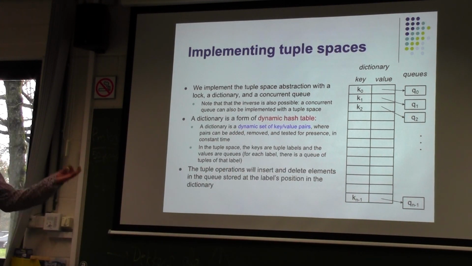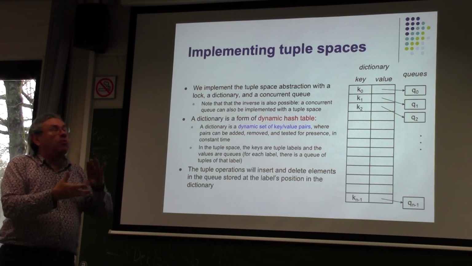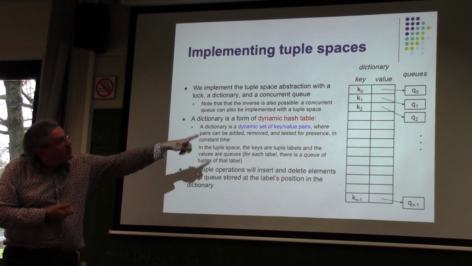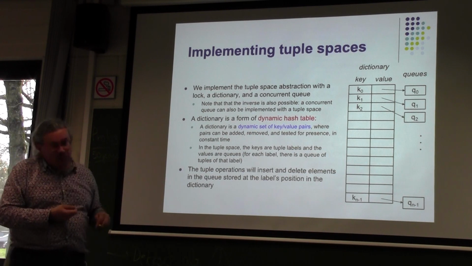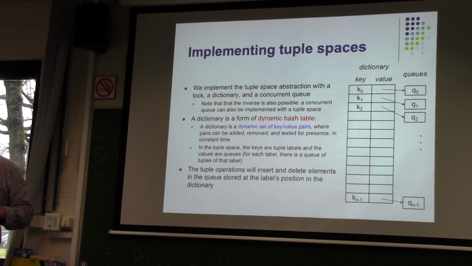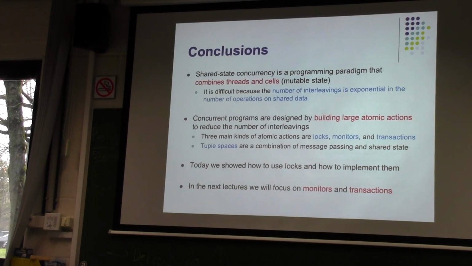Okay, so that's tuple spaces. Tuple space is kind of a nice abstraction. It's usually used for big applications, distributed things like pub/sub. It's usually not used for small programs because you can see this is more expensive than a reentrant lock. Reentrant locks are extremely efficient things. Okay, so that's kind of the end for today.